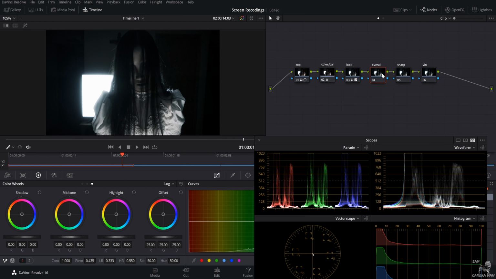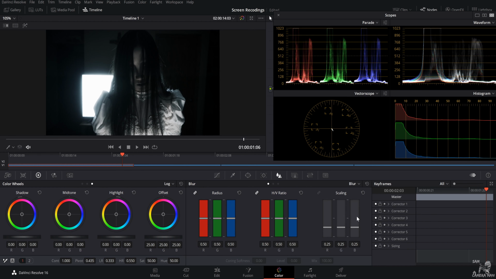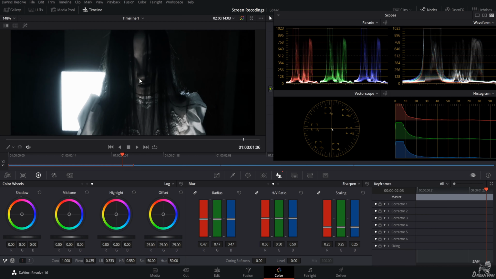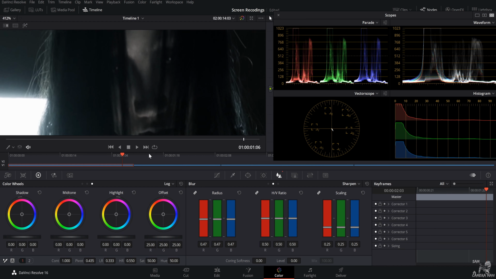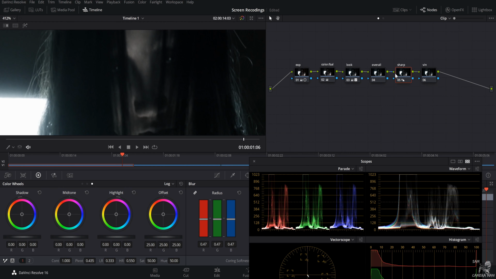We're going to come over to sharpening, and this is where some magic also happens. If you come over here to this little triangle and raindrop, it's going to bring you up to here. We want the drop down menu, hit sharpen, and this right here, your radius, is what's going to control your sharpening. So usually we're just going to scroll down, you know, 1 or 2, maybe 3 clicks. And if we scroll in on this and pull our scopes down and hit Control D, it's not going to add a lot, but it adds just a little bit.